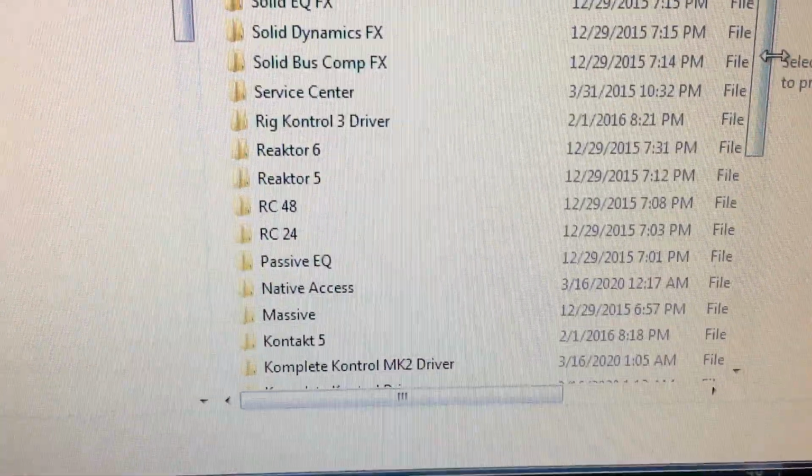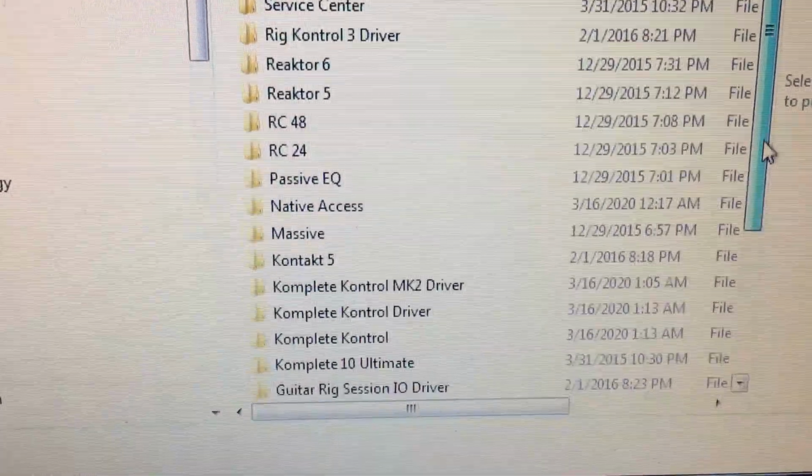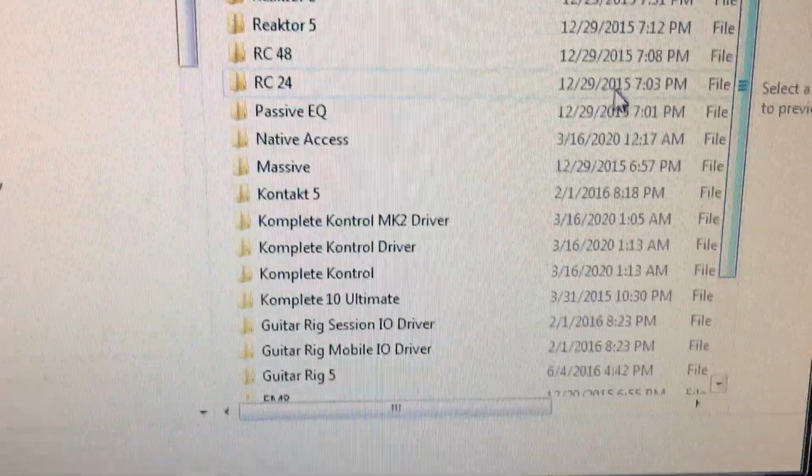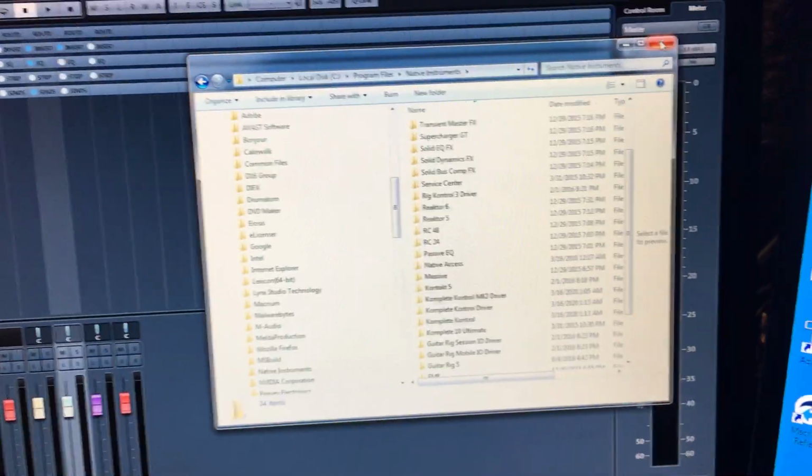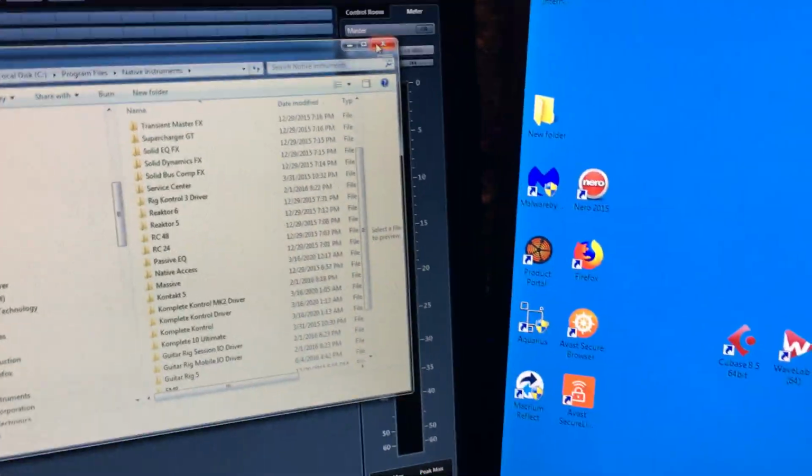Okay, that's where you find your Komplete Kontrol stuff. Not that you have to go here, but that's where it gets installed.